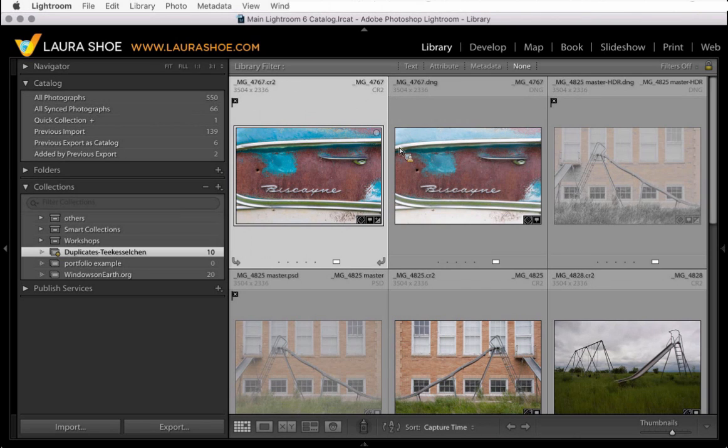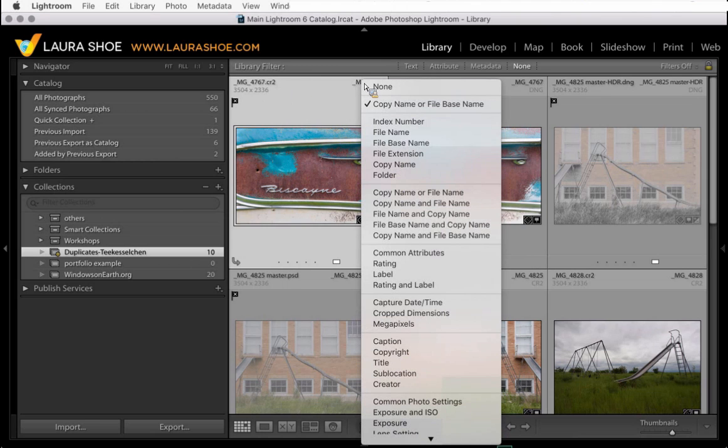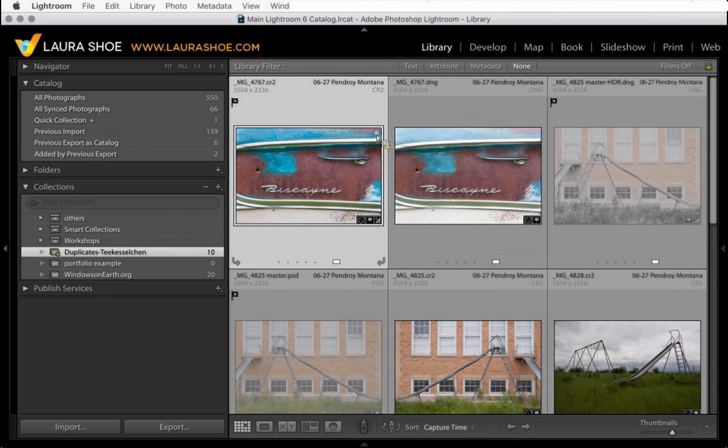Now, as you're sorting through these, it can be helpful to show certain information above the grid here. I have it showing file name. This may be a little small for you to read, but file name, this one I've changed by accident. Folder, I show what folder it's stored in, the dimensions of the photo in pixels, and then the file extension. So I can see if it's a raw file, a JPEG, etc.